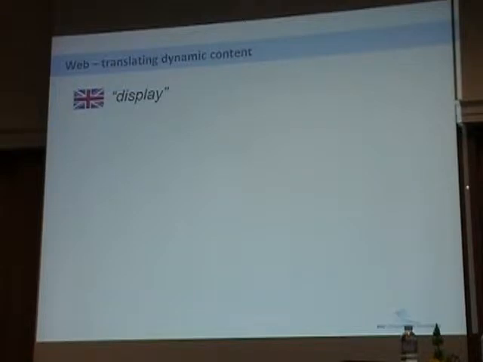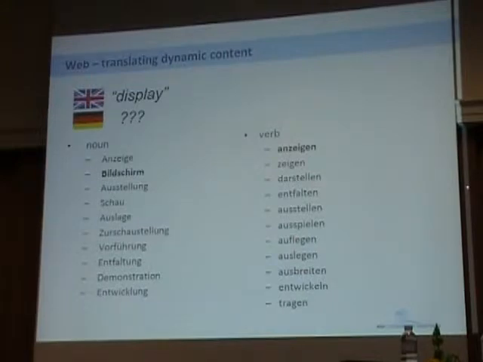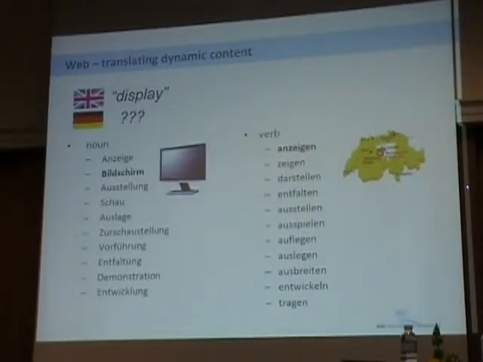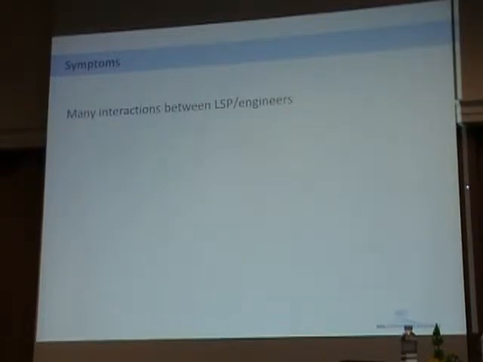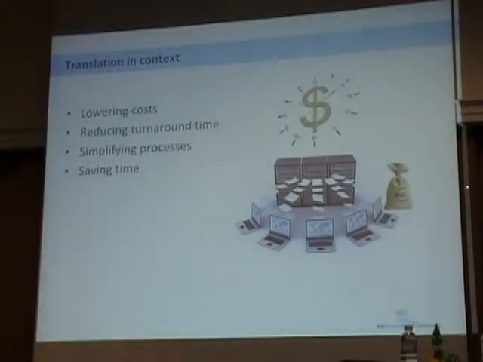If you want to translate the word display into German, the question is whether it is a noun or a verb. Without knowing the context, we have potential errors in the translation. Is it a display, or display this, etc.? So there is a lot of interaction with the LSP engineers to understand. We need to do intermediate builds because we want to run checks, and the quality is bad, etc. Long term, the point is there is a lot of testing in the end. So we're really trying to lower costs.